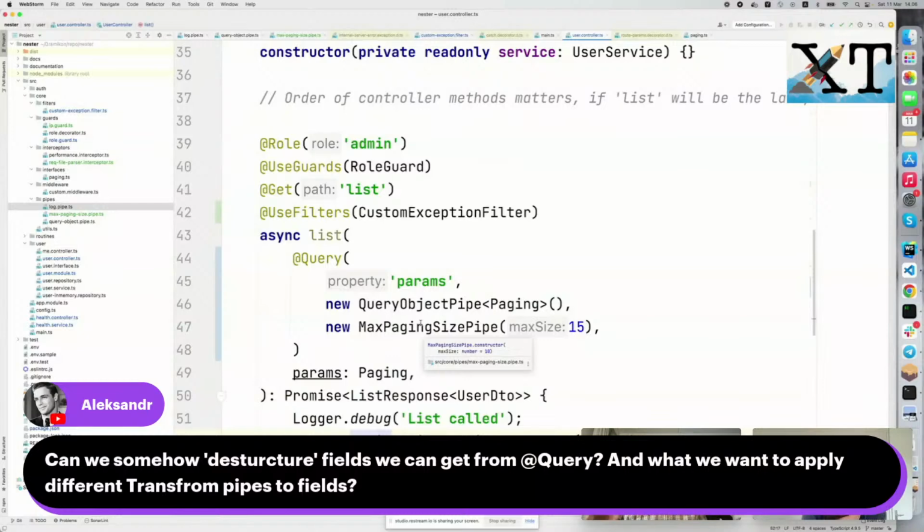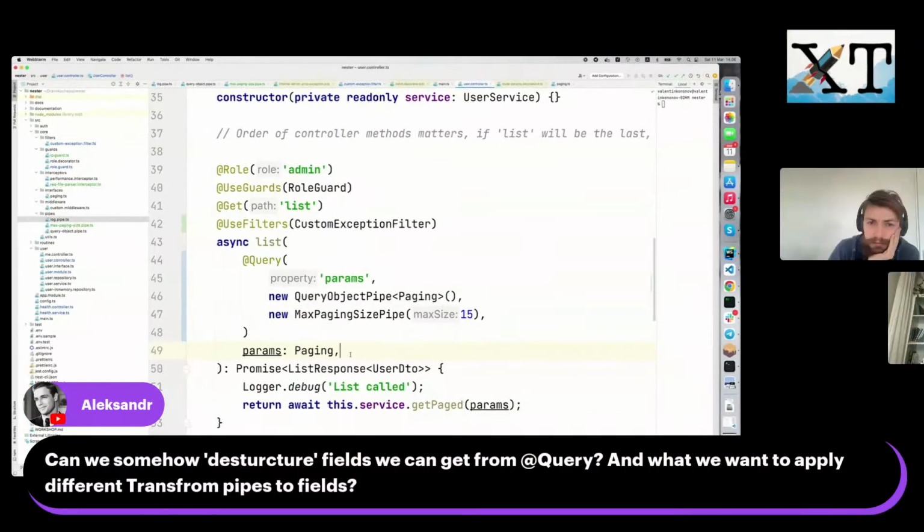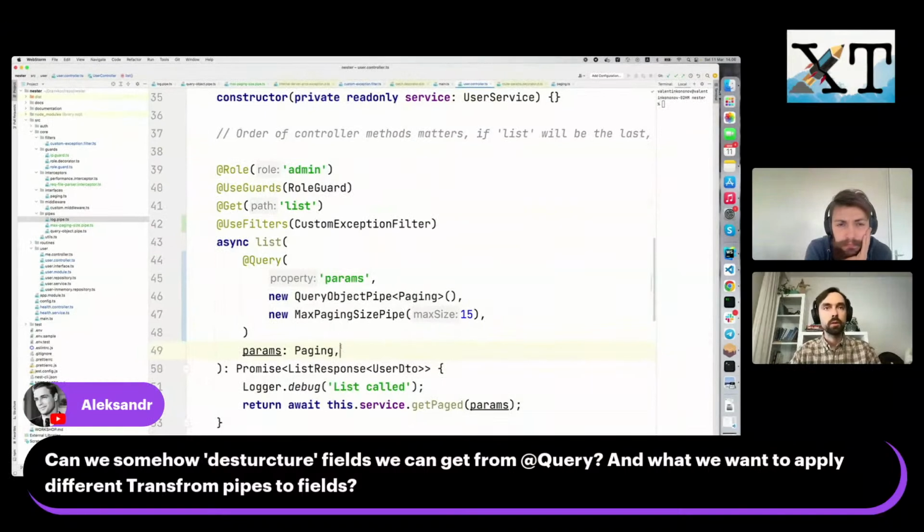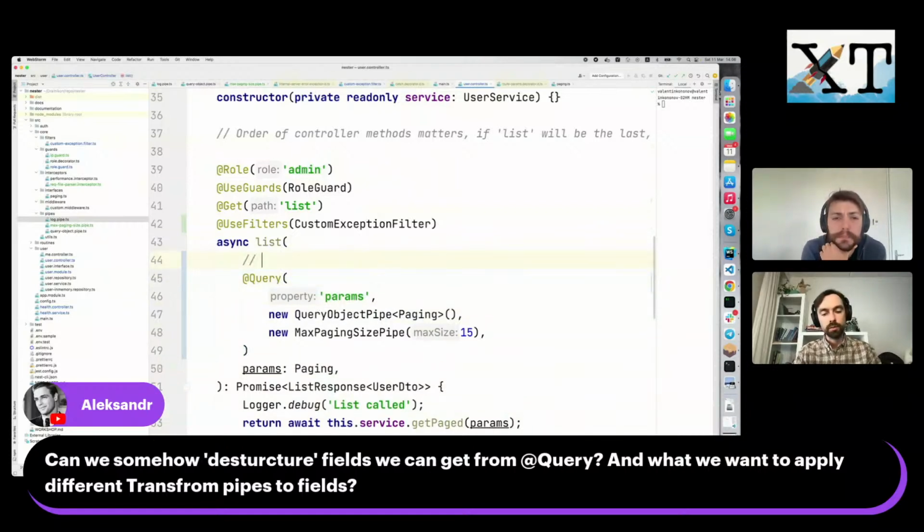Okay. If we have several fields from the query, you can have them as several arguments here. So my initial idea with that was to support the following. Let me just put a sample URL so that it is more aligned.